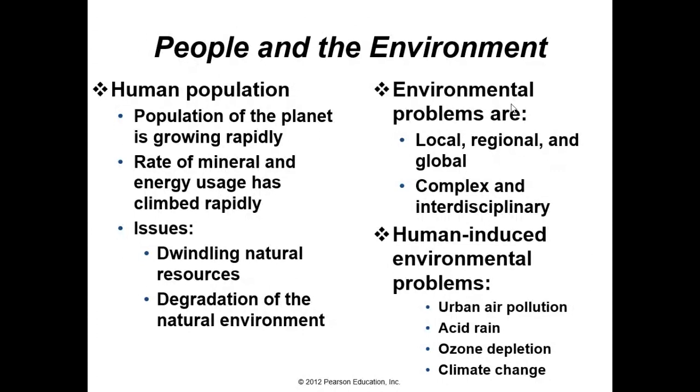Population is rapidly growing. It's exponential, so it means it's not linear. It doesn't keep chugging along at a set, very predictable rate per year. Population grows to the point where more people are born each successive year than the year before. As a result of the increasing human population, we see rapid use of minerals, energy, and other natural resources, both renewable and non-renewable.